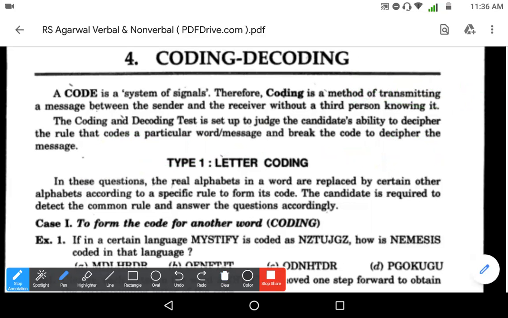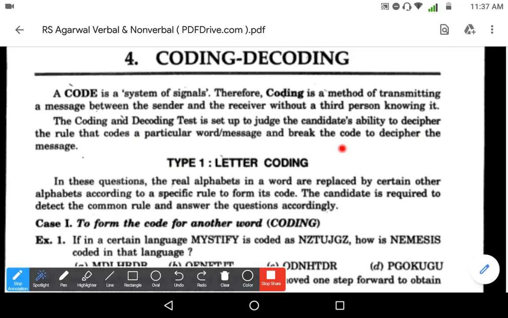Now let us understand through problems how we do this coding and decoding. It's very interesting to learn and understand. Okay, let's see one by one. So why do they give this coding and decoding? It is to judge the candidate's ability to understand the rules. So whenever you're studying, it is not just the sentences, but the meaning behind that sentence or those words should also be understood, especially if you're learning law or business terms. So it's not only what you see out there, but there's a lot of meaning behind that also, which is supposed to be understood here. That is why coding and decoding will help to train your brain to understand a lot of things.